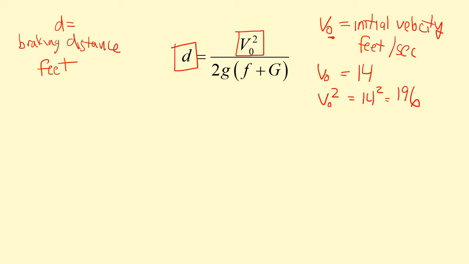Okay, moving on to the bottom of our equation, the denominator. We have a few different variables here. So the first variable I want to look at on the bottom here is this little g. What this little g stands for is the force of gravity. So gravity is always pulling down on us. It's what keeps everything sitting down on the earth. It's what's keeping me in this chair as I'm recording this video.